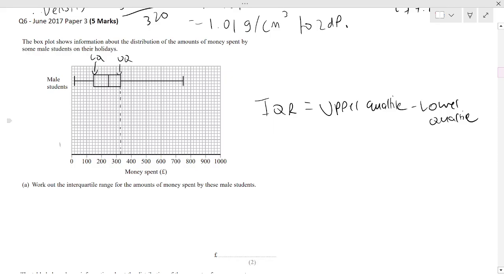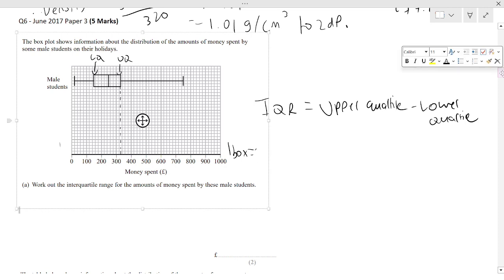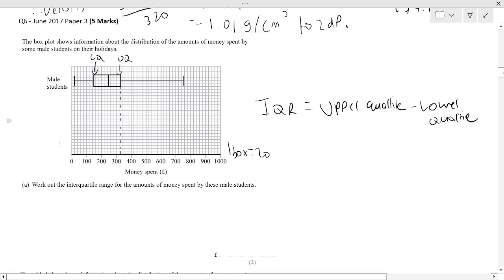Okay. So that's about every box then. Again, you need to work out what each box represents. So one box will be, it's going to be 10, right? No, sorry, 20, because there's 5 boxes every 100. So 100 divided by 5 will be 20, yeah. So that's going to be 320, and then this is in between, this is the middle of a box. So that's going to be 330. So your upper quartile is going to be 330. Hopefully you can see that, right? So it'll be very, very fine.